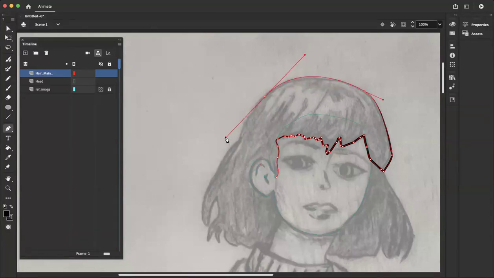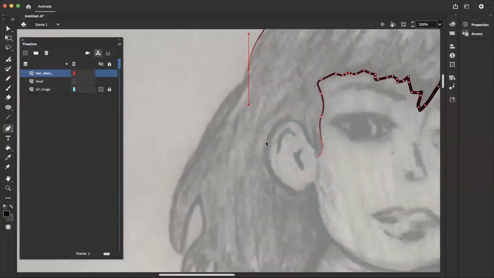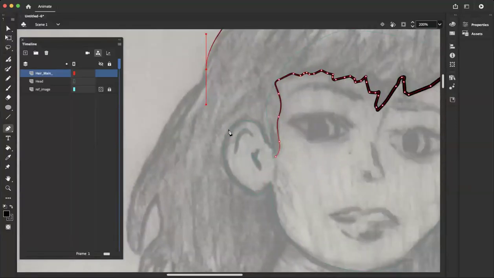Okay, and the ear is actually going to be, the hair's on top.